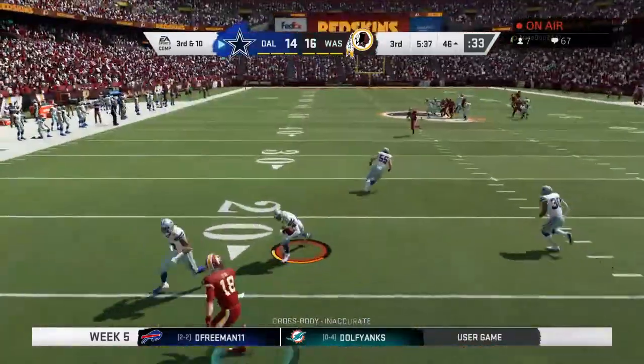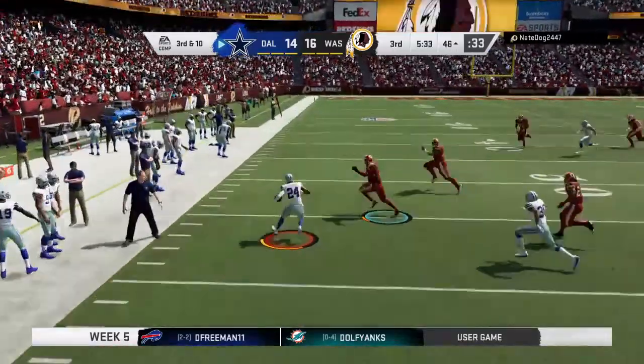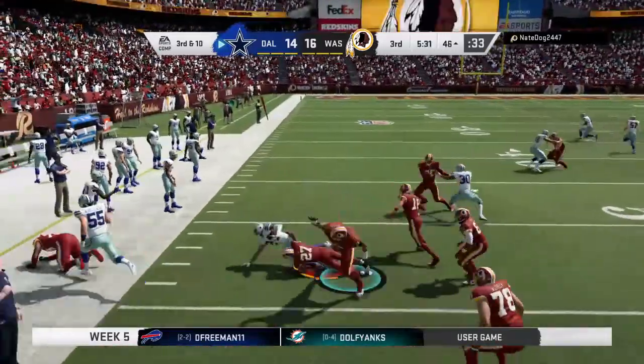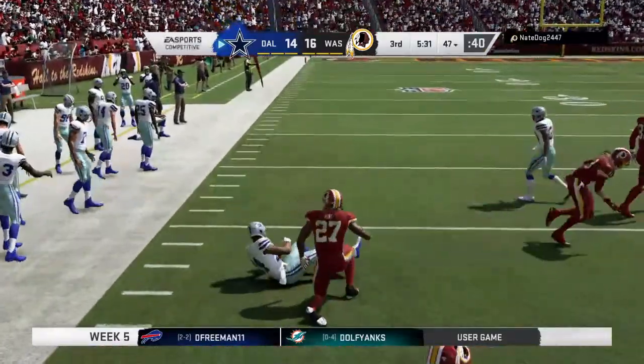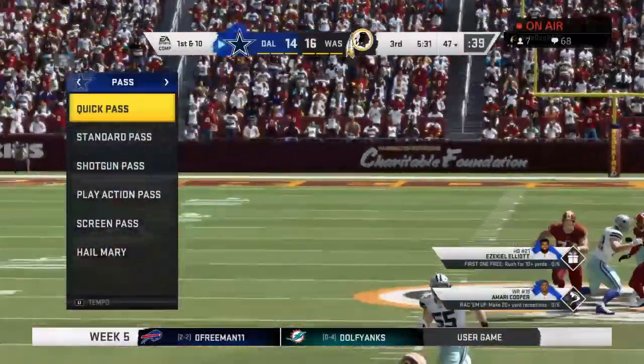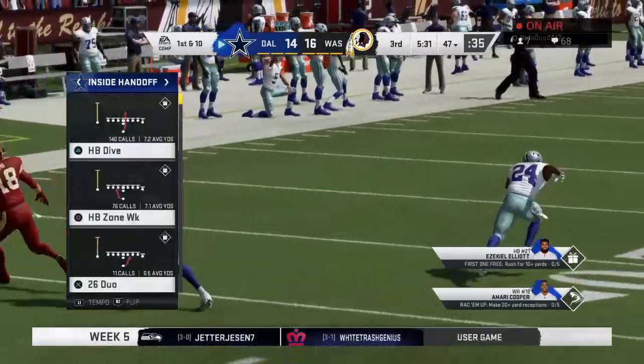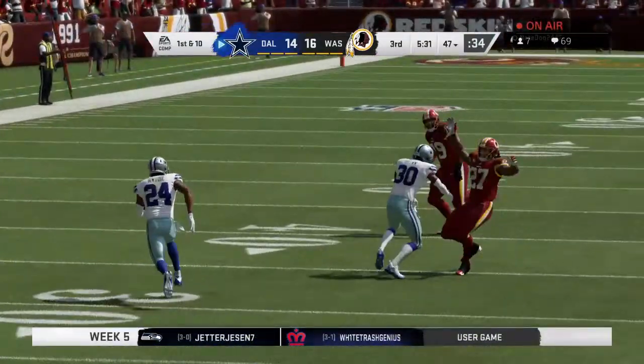And now, here's another interception. Chidobe Awuzie with a pick. And he'll take this back all the way up past the 45-yard line. The interception woes, they just continue to mount. He's thrown 5 picks. At this point, you've got to be thinking, is it something between the ears?